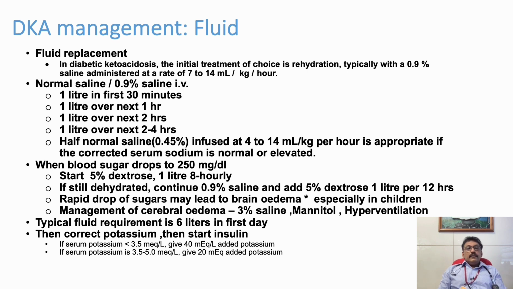So the main treatment is to give fluids. Normal saline is the treatment of choice. Like in any acidosis, fluid has to be given. Correction of acidosis can be done even with fluid alone in most acidosis. So fluid should be given. Then potassium correction has to be done. Then only we have to correct the sugar level. So sugar should be corrected with insulin.